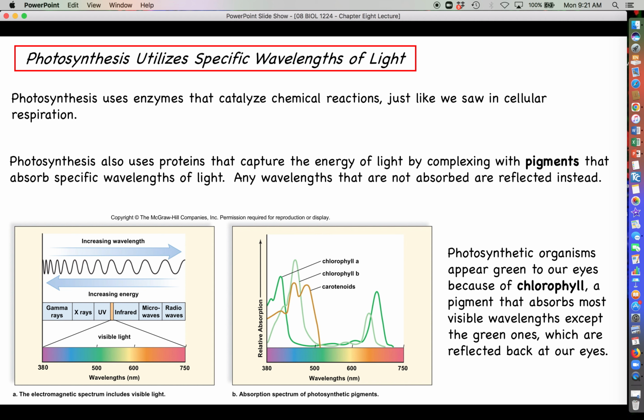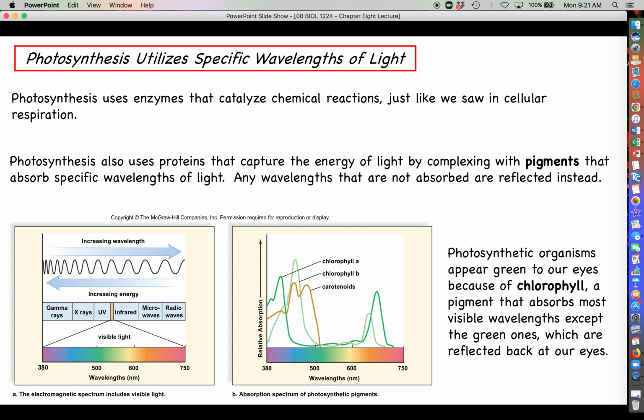If we take photosynthetic organisms, for example, plants, algae, and cyanobacteria, the reason they appear green to us is because if you look at the absorption spectrum for chlorophyll A and chlorophyll B together, they do a good job of absorbing your purple and violet and indigo colors, so we get good coverage on this side of the spectrum. They also absorb the more orange and red colors, but look at what color they do not absorb, the green colors. So this explains why chlorophyll appears green to our eyes.